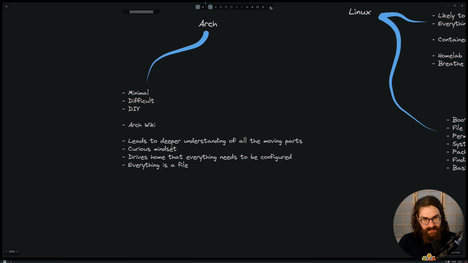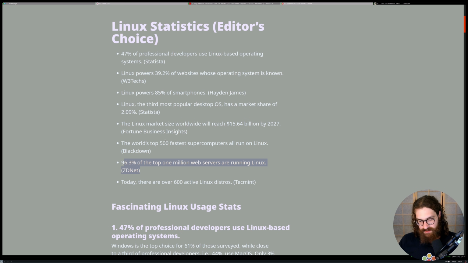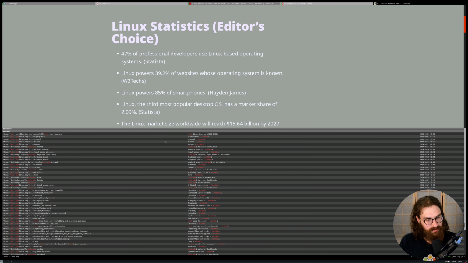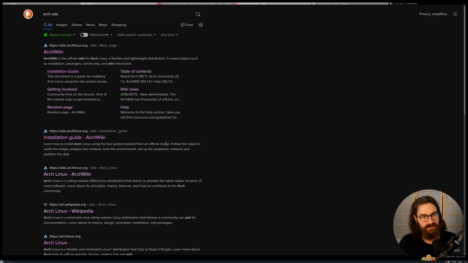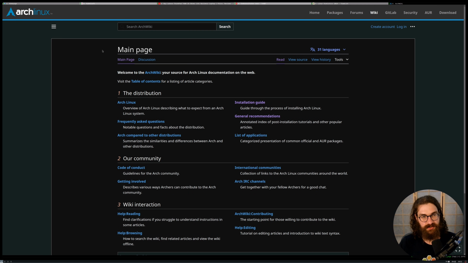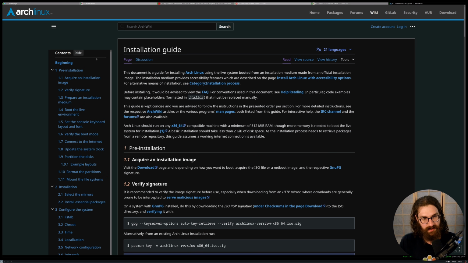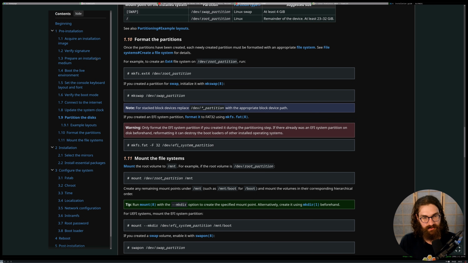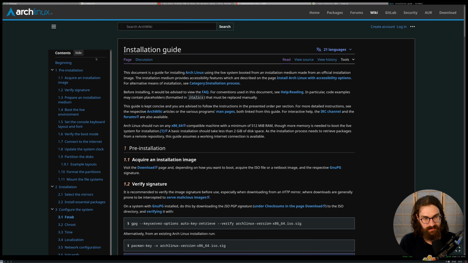Another reason is that the Arch Wiki is one of the best resources on Linux on the internet, in my opinion. There is just so much available on the Arch Wiki. It has a full installation guide, which we are going to be following, and it shows you everything you need to know about installing your system.